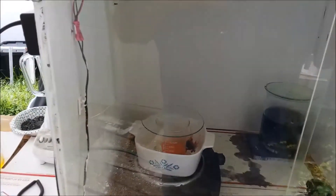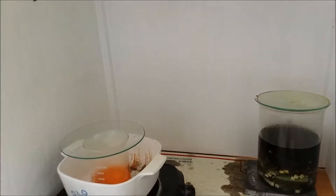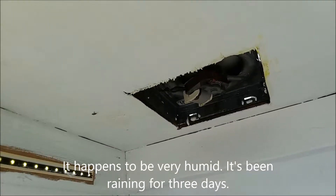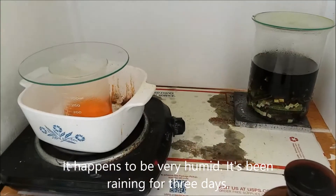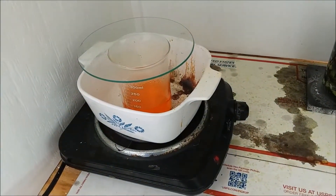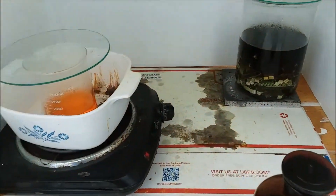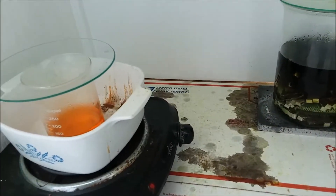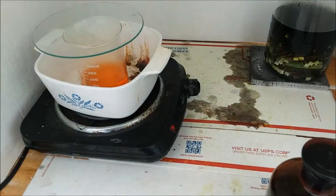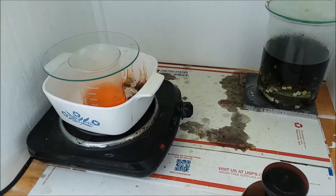There is another problem I'm not quite sure how to fix. When I'm boiling stuff in here, I'm getting a lot of condensation up in the fan and it's dripping back down all over everything. You can see the line here where it's been dripping off the edge of the fan — it's even been dripping into the edge of my catch pan. It's nasty stuff; basically whatever I'm boiling off is condensing up there and running back down. I'm not sure how to fix that other than keeping stuff out of the way of where it's going to drip.